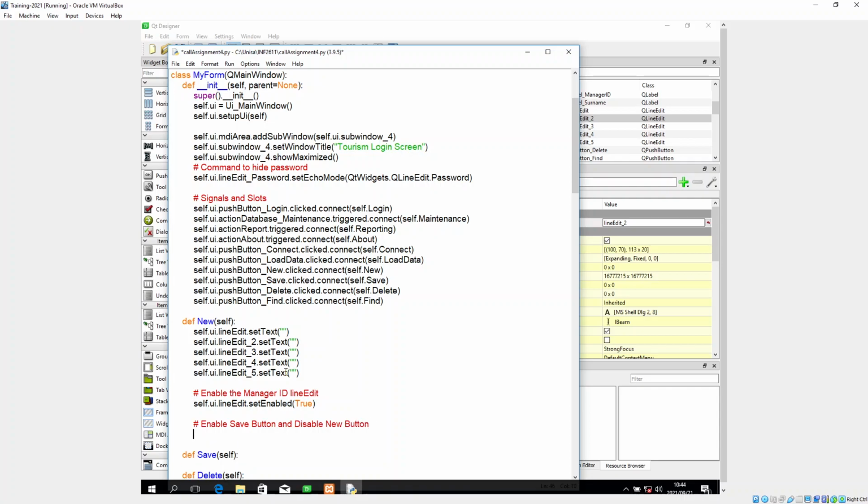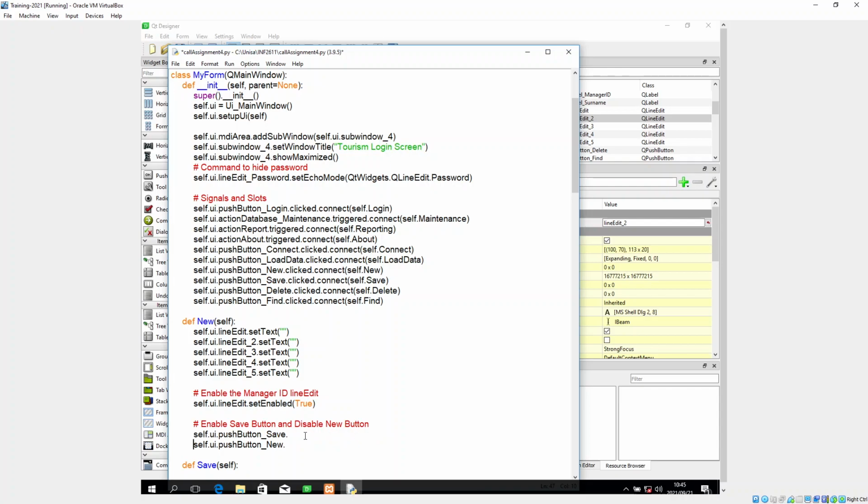Okay. And the way that we do that is we've got our self push button new. So we want that, and our save. Save.